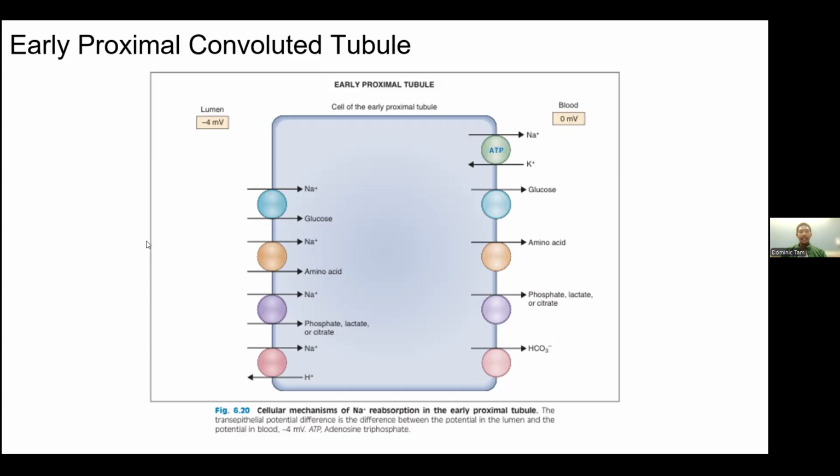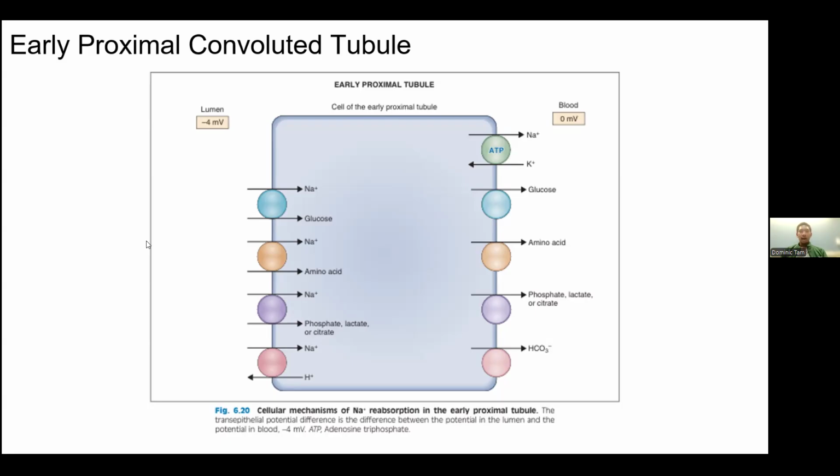Also to note, there's a lumen-negative potential difference across the cells of the early proximal tubule, which is created by the sodium-glucose and the sodium-amino acid co-transport. These transporters bring net positive charges into the cell and leave negative charges in the lumen. Other transporters are electroneutral, such as the sodium-hydrogen exchanger, and therefore do not contribute to the transepithelial potential difference. All right. So as a result of all of these secondary active transport processes, there are several modifications of the glomerular filtrate by the time it crosses the early proximal tubule.